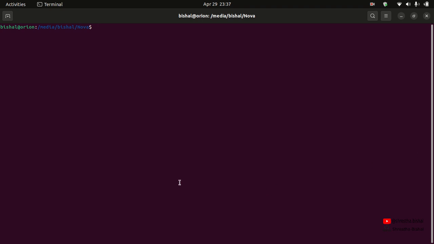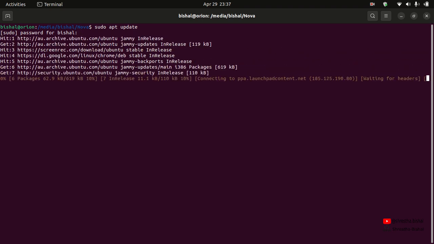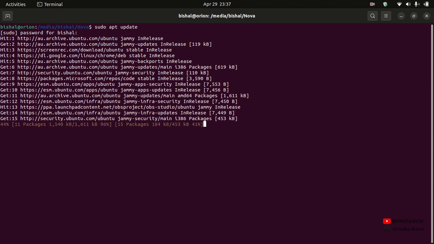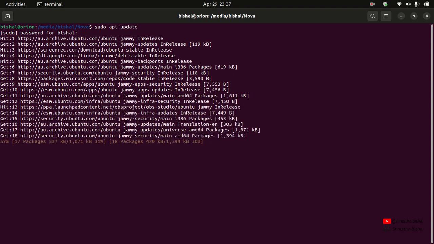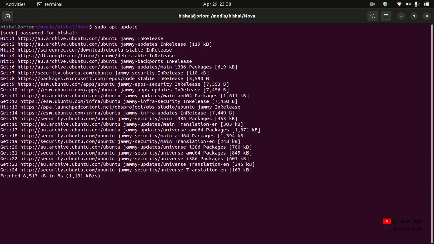So to install the Oracle VirtualBox, I would type sudo apt update. Enter your password. That should update all the packages.